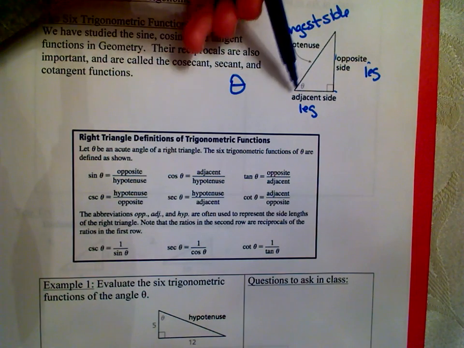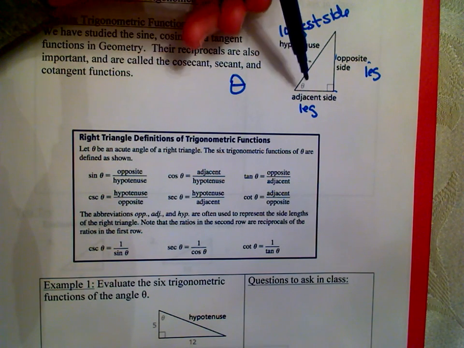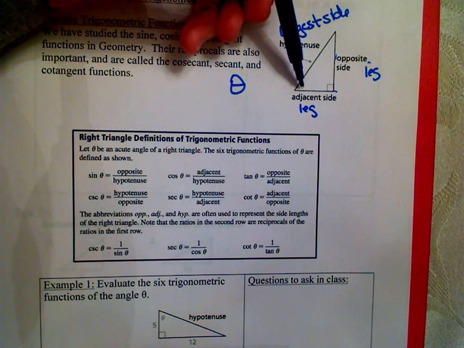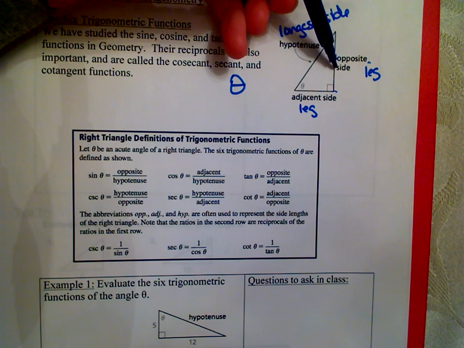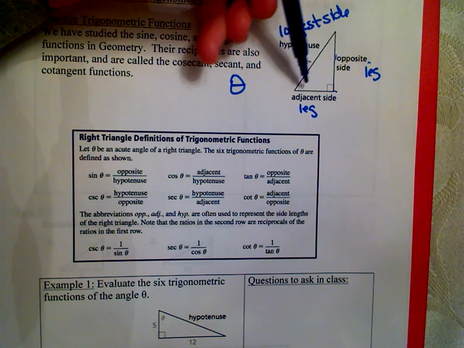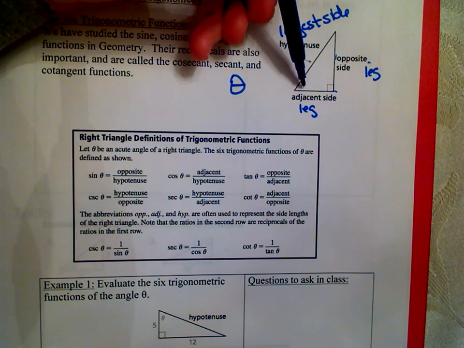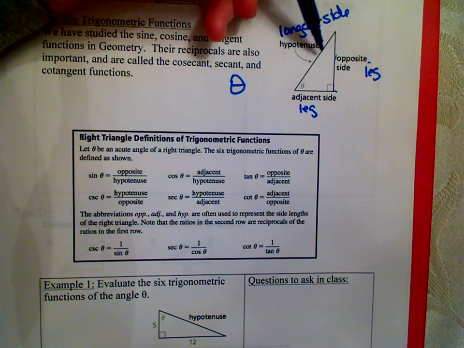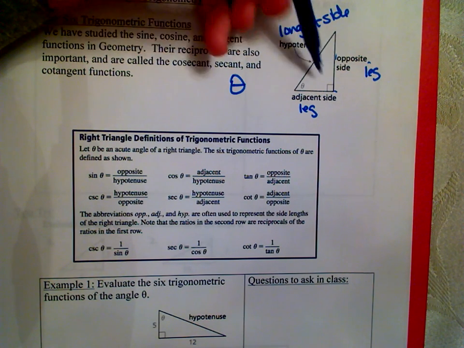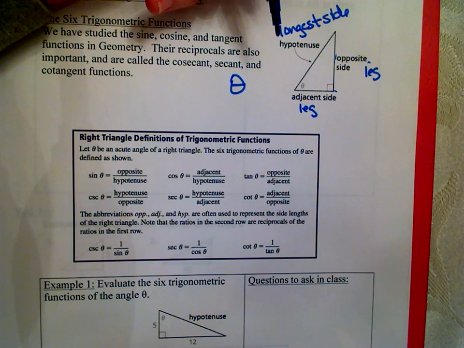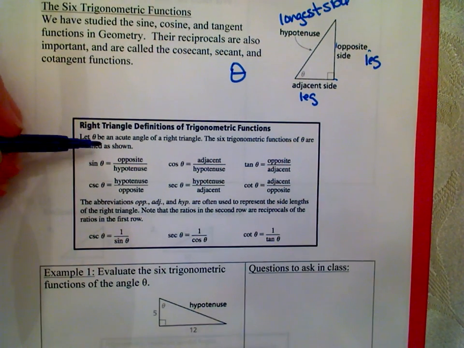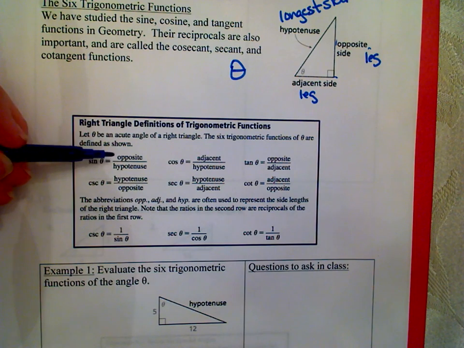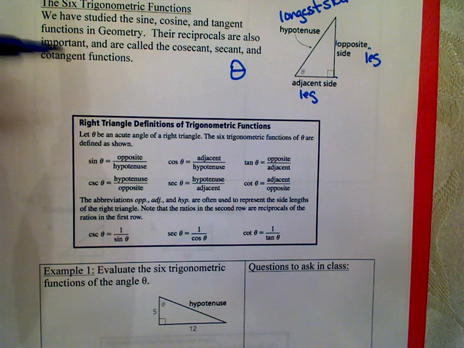So when you're looking at a particular angle, how the sides orient themselves is, the side all the way across that you would have to cut through the triangle is the opposite side. The leg that is right next to or is connected to that angle is the adjacent side or the adjacent leg. And the hypotenuse is always the side that is directly across from the right angle. It will always be the longest side. And these 6 trig functions are just made up of a ratio of 2 of the sides.